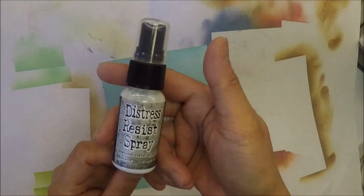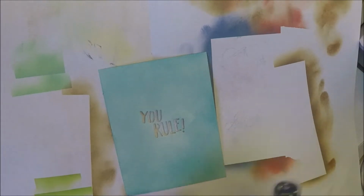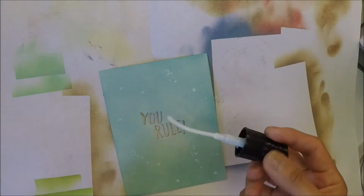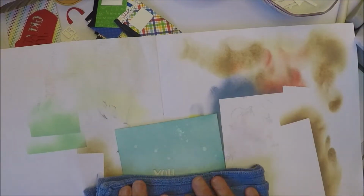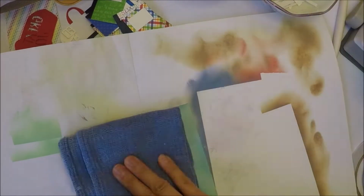Before I adhere the notebooks on my panel, I will spray Distress Resist Spray on my panel. You can also use water to do this, but I have this one so I just use it. The sprayer got clogged while spraying on the paper, so I just opened it and flicked the liquid on the paper and then blotted the excess with a towel.